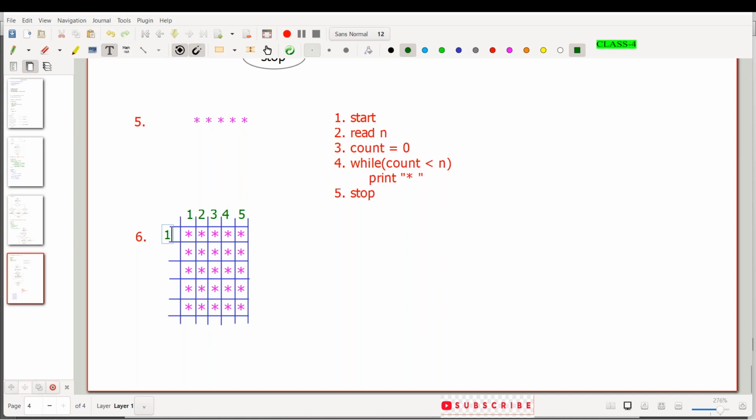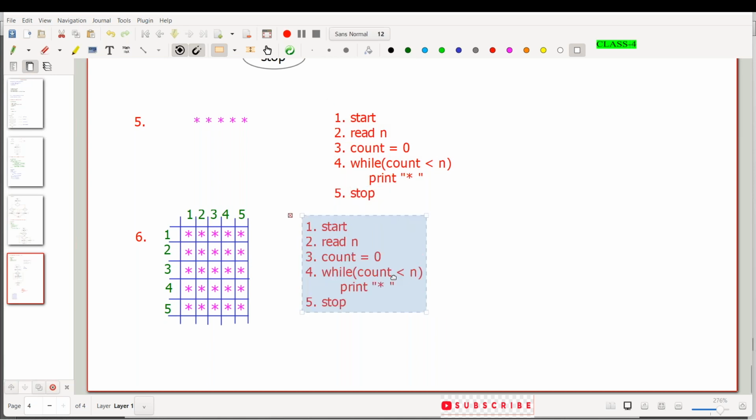And these are the rows: first row, second row, then third, fourth, and fifth.